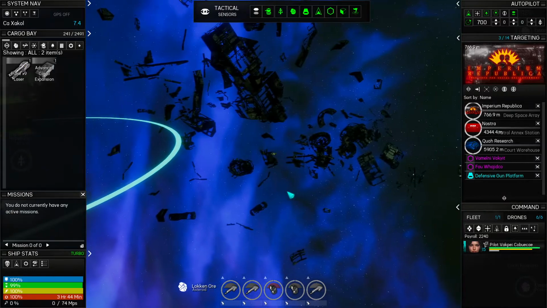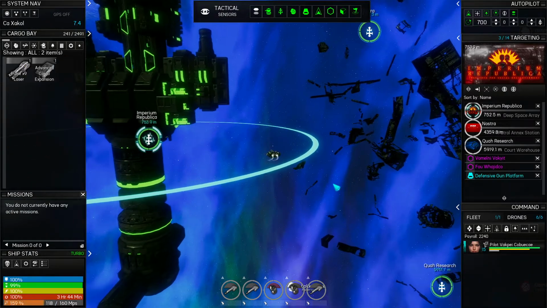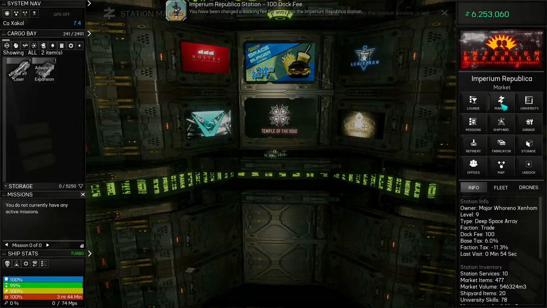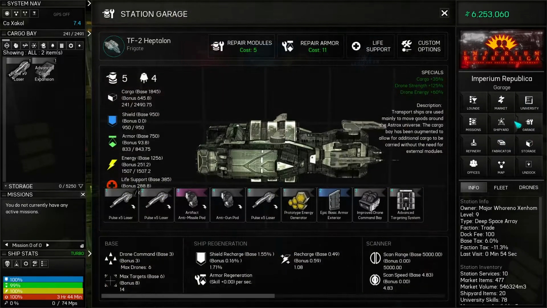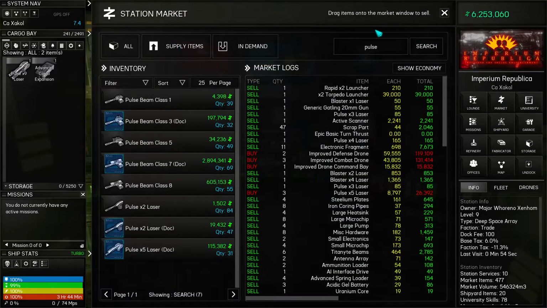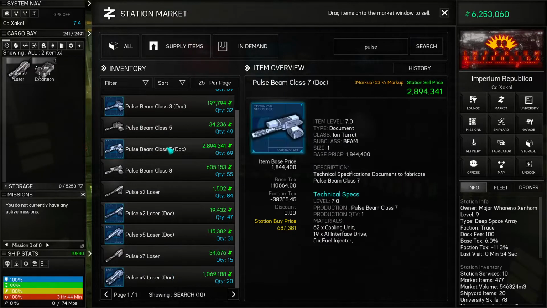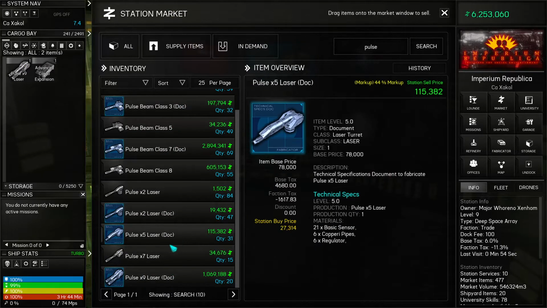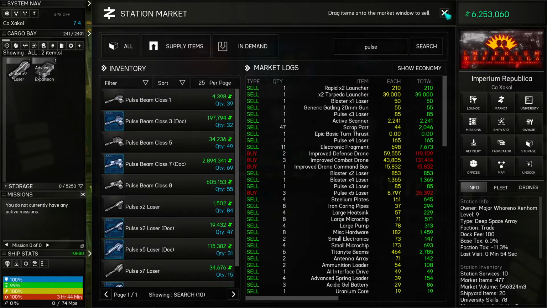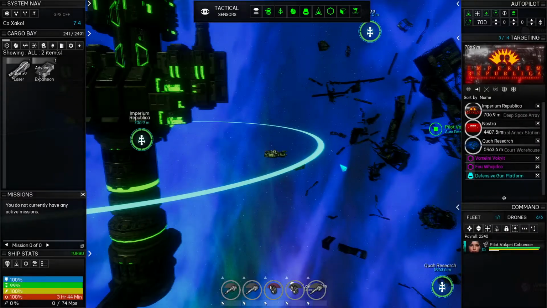I don't have a salvager on me. You know what? Yeah, let's get rid of those pods. Or at least get the pods out of our ship and see if we can find some pulse. Pulse beam, pulse laser, 7s. I can't do 7s. I can only do 5s. So this is not the place for that. Let's push on.